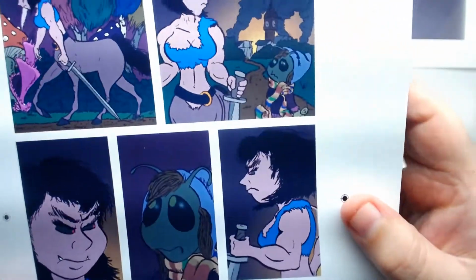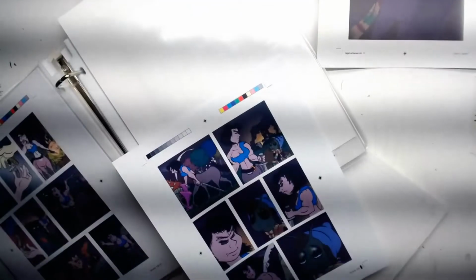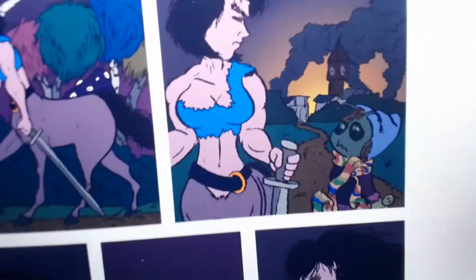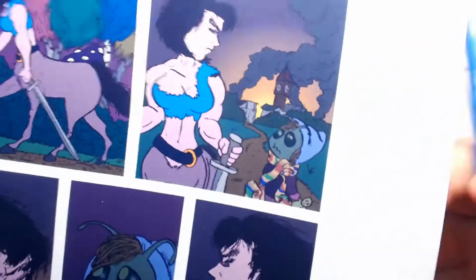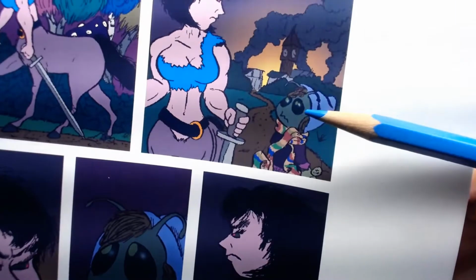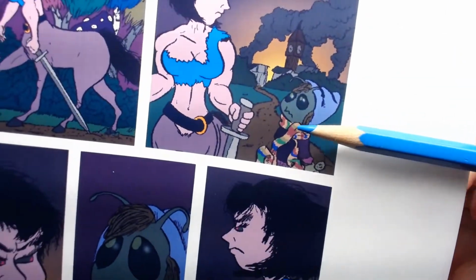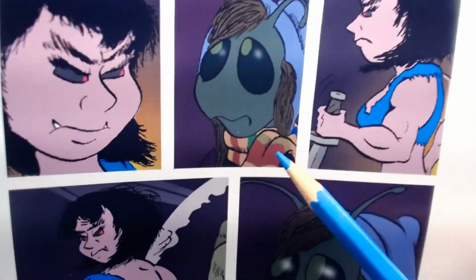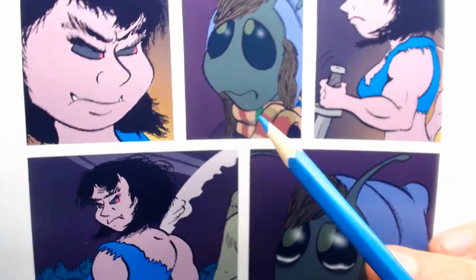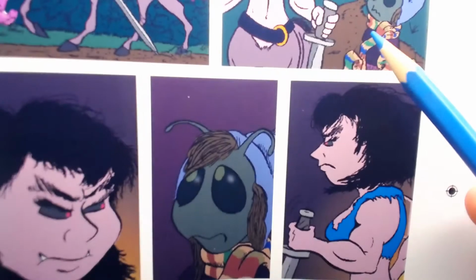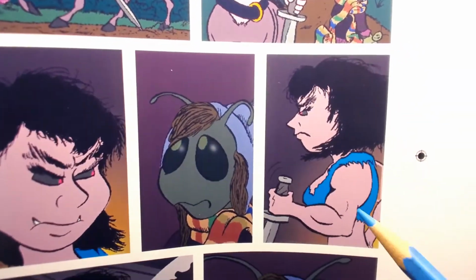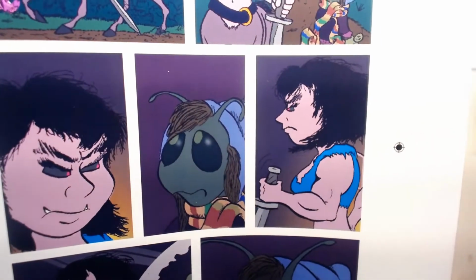All right. Let me put my eyes back on so I can actually see what I'm doing here on the monitor. Okay, there we go. You can see that I just kind of did an order. I just colored them, and then down here, which is the next one, I tried to match the two as best I could for continuity's sake.